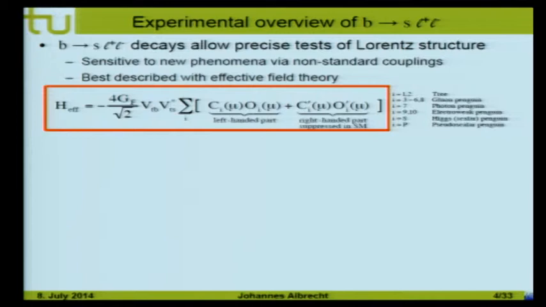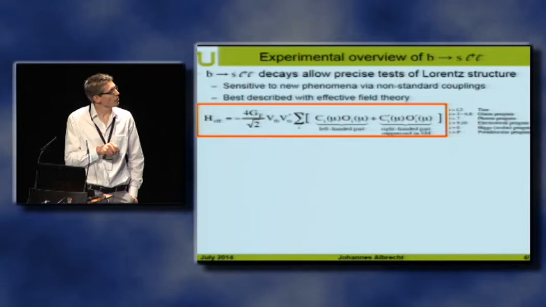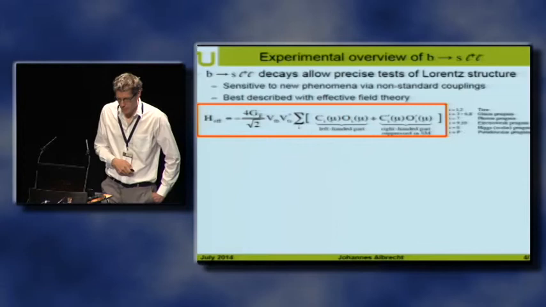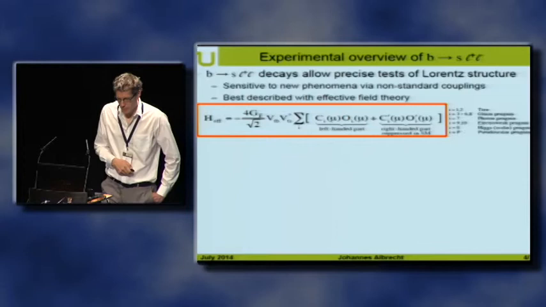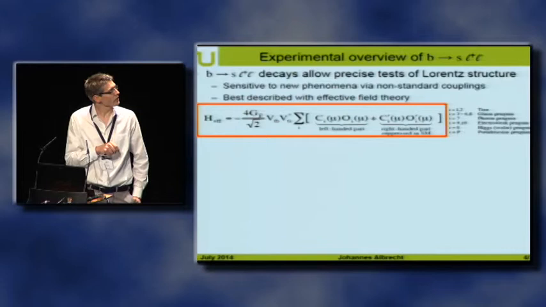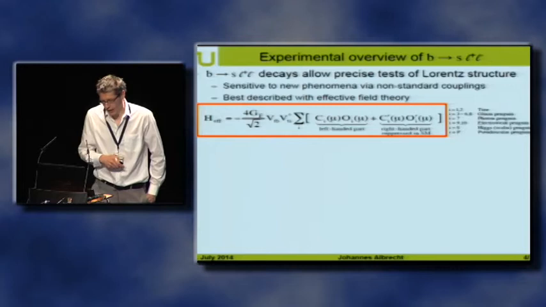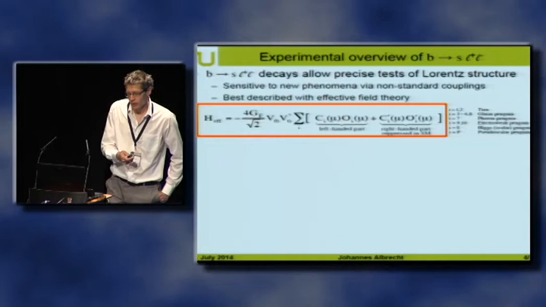The main field in heavy quark physics is B to SLL transitions — flavor-changing neutral current transitions. To understand how we can use that best, we write the Hamiltonian as an effective Hamiltonian, expanding it in local operators with corresponding Wilson coefficients depending on the type of interaction. By doing so, we can test whether the couplings are standard model couplings or non-standard. For each operator, we calculate the Wilson coefficients, measure the process, and compare the measurement with the calculation.